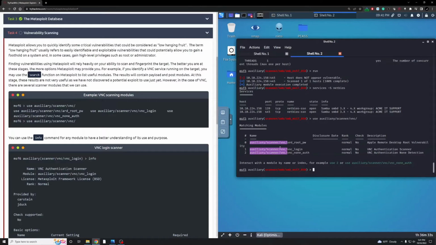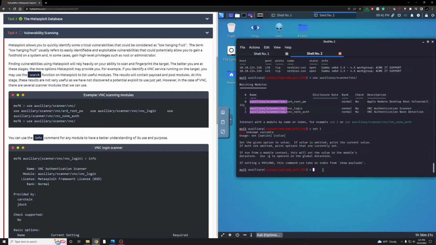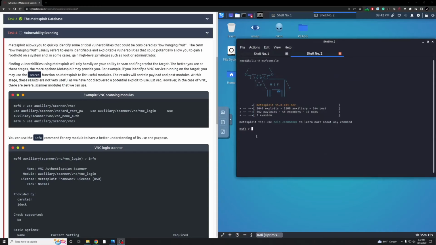So I see they use the VNC login, so let's set to 1 and follow along. VNC login. Okay, so I ended up clearing the screen. So let's go back to use auxiliary scanner VNC.